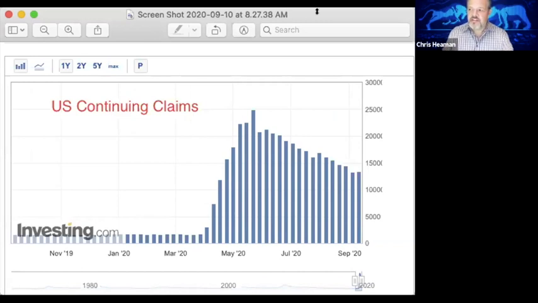As we see in this graph, this is the US version. We had that spike, and then we've been slowly going down. And then we're starting to taper off. We actually, week over week, increased again, continuing claims. Now, when our crisis first hit, a lot of our service jobs were impacted: restaurants, waiters, bartenders, contractors, right? People like yourself and I, we can still work from home, right? So we weren't quite as impacted.